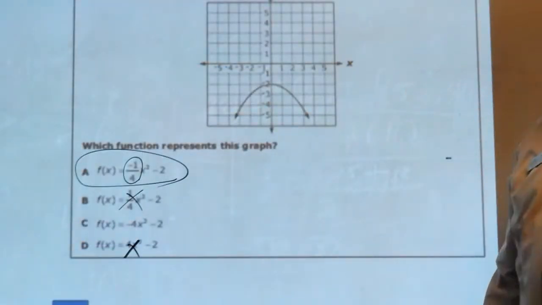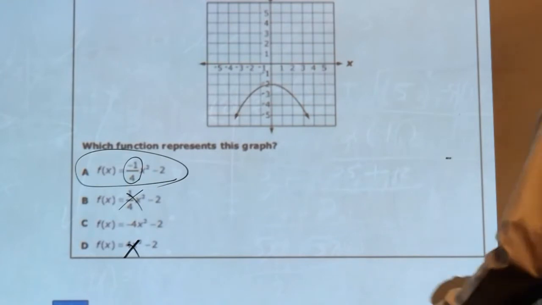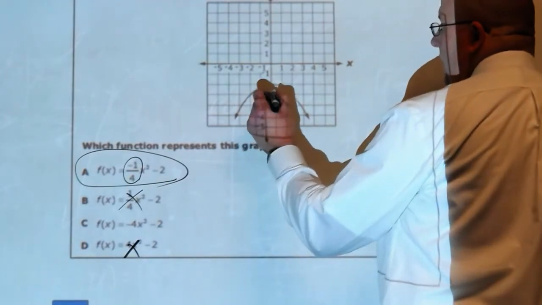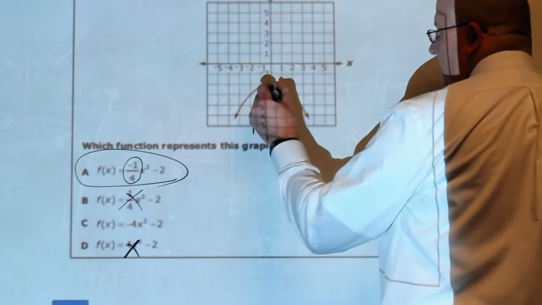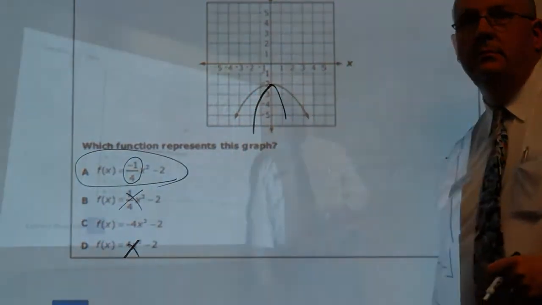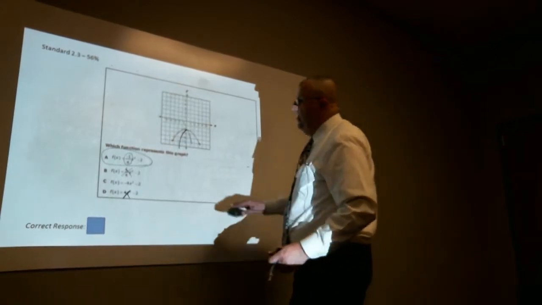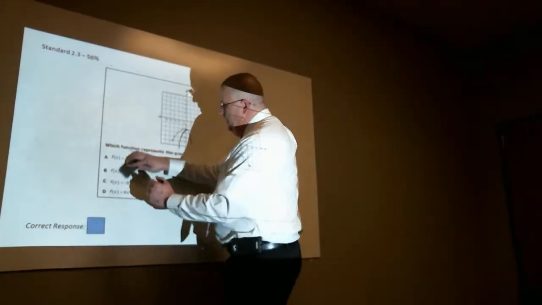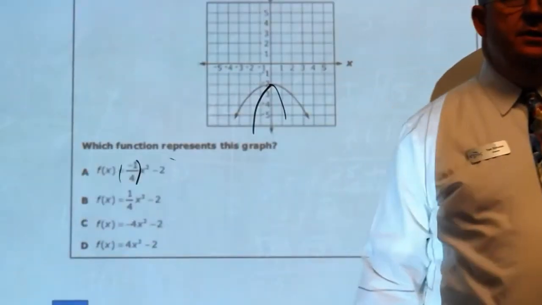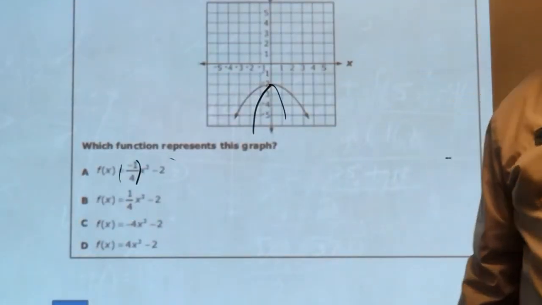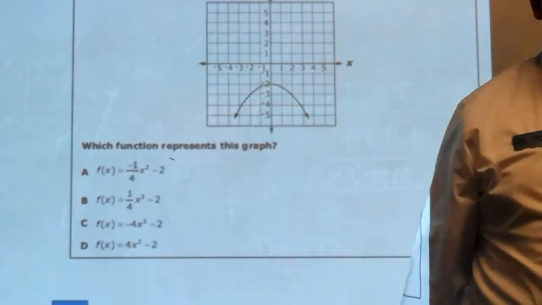And when in doubt, guess what? You could graph them both on the TI-84. And if you graph these on the TI-84, this one would be that one, and the other one would look something like this. It would be much, much more narrow. Right? So you can plug them in. If you're going to graph it, remember, use parentheses when you have division symbols. It helps so much. All right. Fantastic. We're making good time.